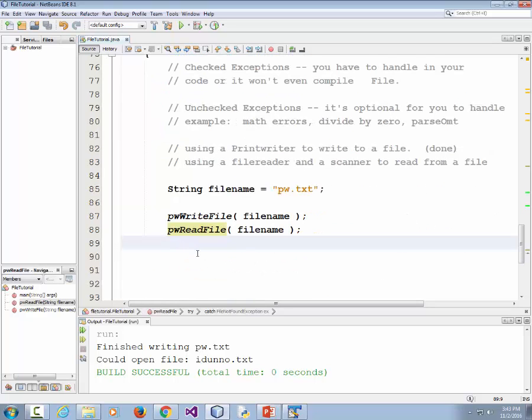Alright, I'm going to stop the video here and start another one. So the first of these 2 videos will be for reading and writing in the form of a text file using PrintWriter and FileReader. And then the next video coming up will be reading and writing as an object file.